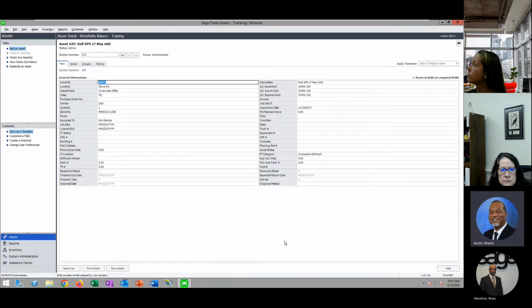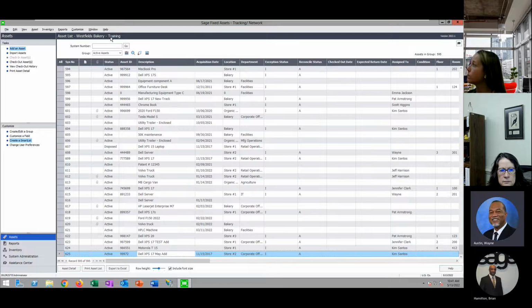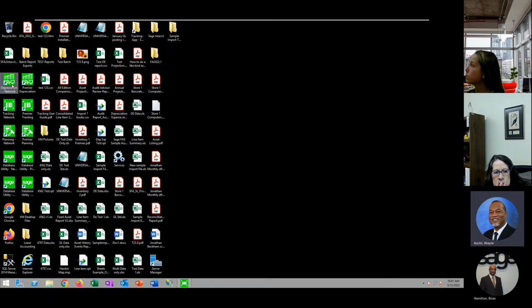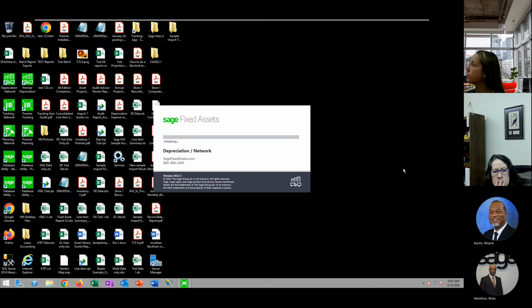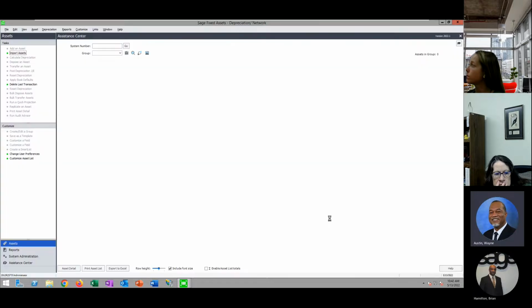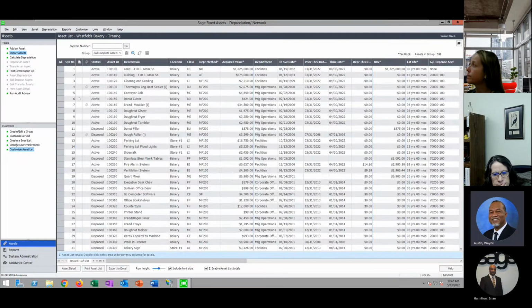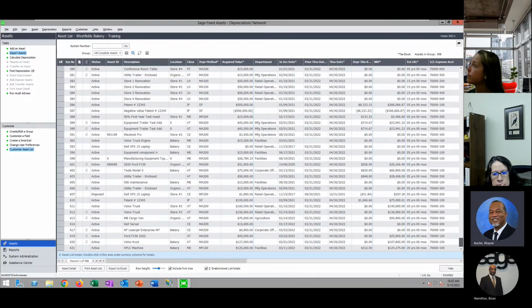So the question for you is now: yes, it's easy to find it here in the tracking module where I just added it, but how do I find this in the depreciation module? So let's take a look at that. I'm going to go into the same company, and just ignore the book fields because I'm in a standard US company here. If you look at my main asset list, if I've added nothing else since then, and you see I'm looking at all complete assets, you don't see it here.